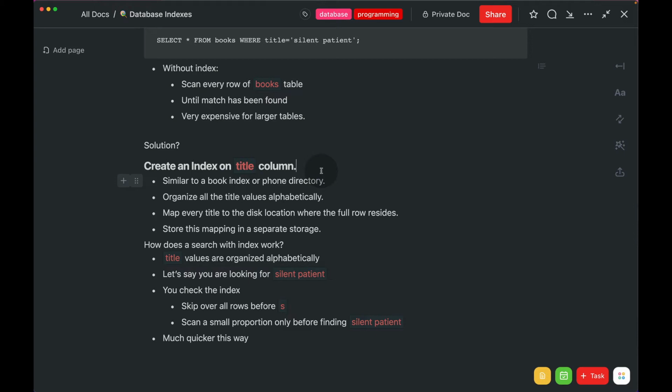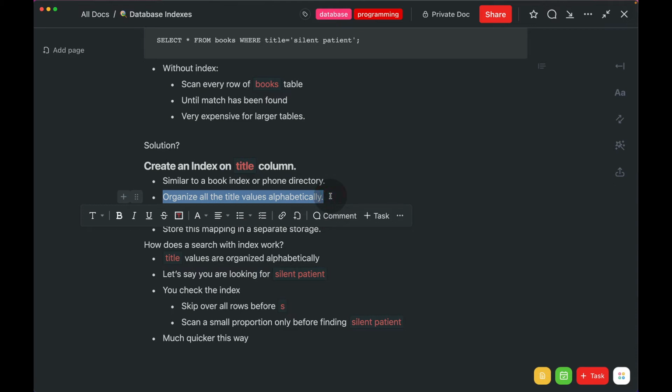To give an example, if you're looking for Max's number, M-A-X, Max, instead of going to your phone directory and searching for Max from the first to the last entry, you're going to skip over every contact that does not start with M. And then once you find the contacts that are starting with M, you're going to start looking for Max.